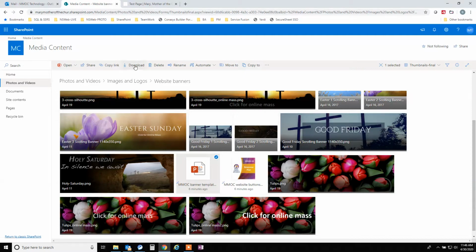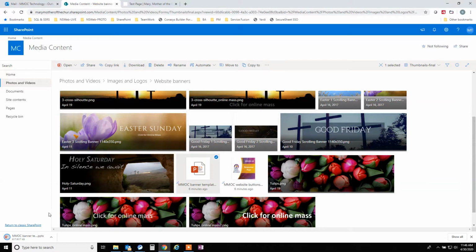So I'm going to select it, download it, and once it's downloaded here, you can open it up.